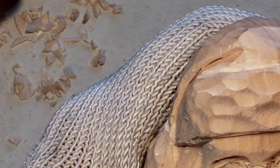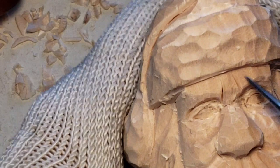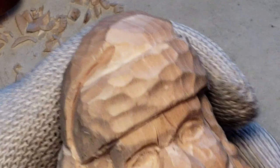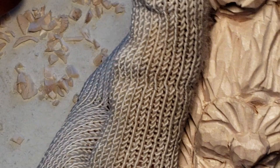Now, I'm going to put my knife down like this because I'm going to give him some eyebrow bone. Cut in here. Cut in here. Cut in here again. And I'm gonna cut this way and get some of that crap out of there at the same time. Take just a little bit off of this so he doesn't look too angry.